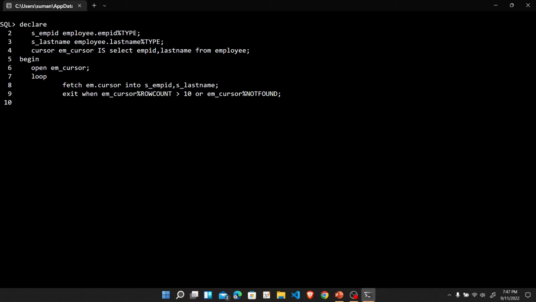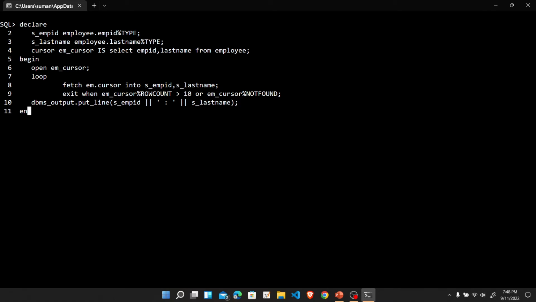Then the statement for the output, and for that dbms_output.put_line, and here we first provide s_emp_id, then the double pipe sign, and suppose we provide a colon also in single quotes, then another double pipe and another variable name, s_last_name, end of parenthesis and semicolon, and press enter.